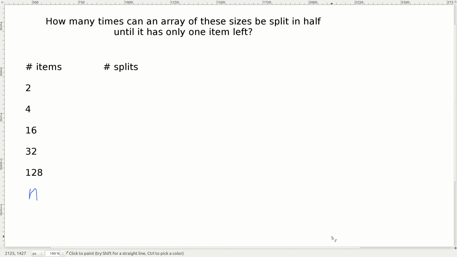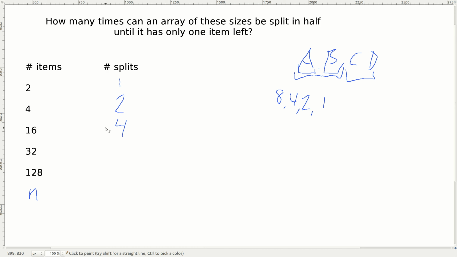All right, let's start easy on this. So if I have an array that only has two items in it, let's say A and B, then we can quickly split that down to only single items after one split. If I have 4 items, well, I split them into 2, and then I'll be splitting them into ones. So that takes only 2 steps, 2 splits, to separate them out into single item arrays. If I had 16, it will get split into 8, then 4, then 2, then 1, so that will take 1, 2, 3, 4 splits.